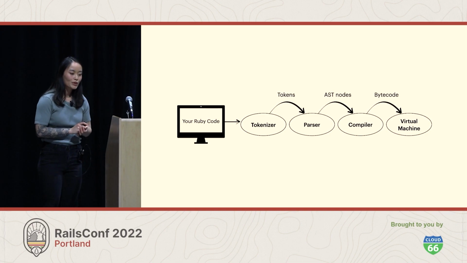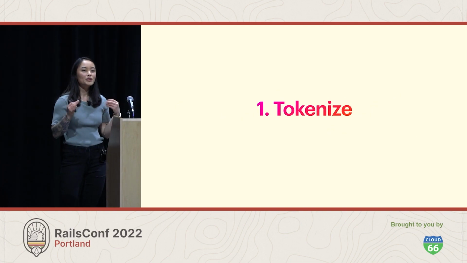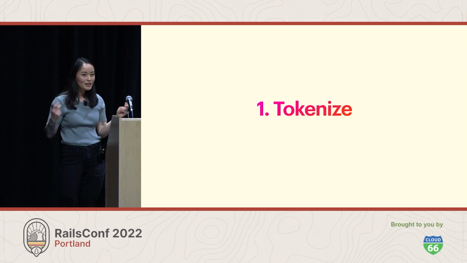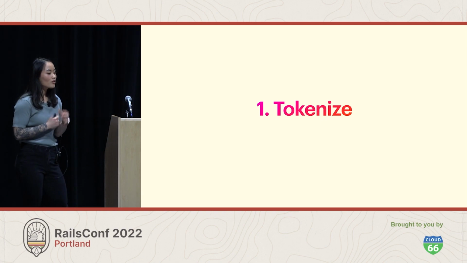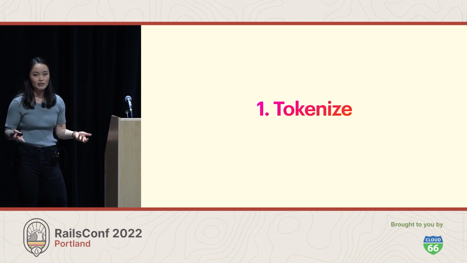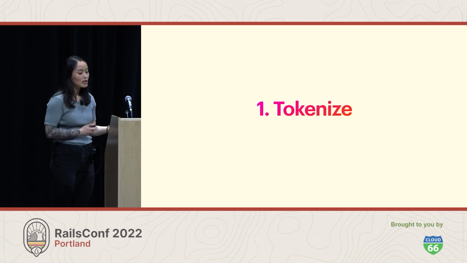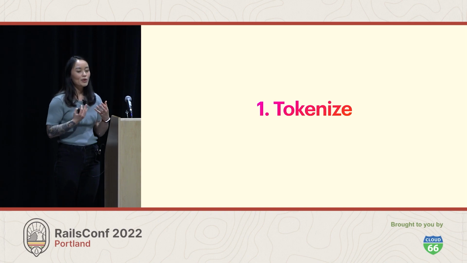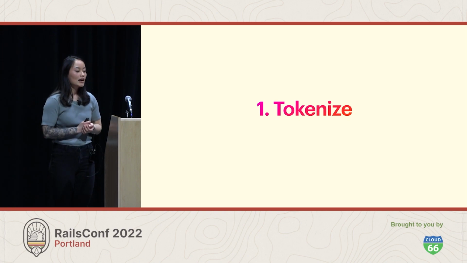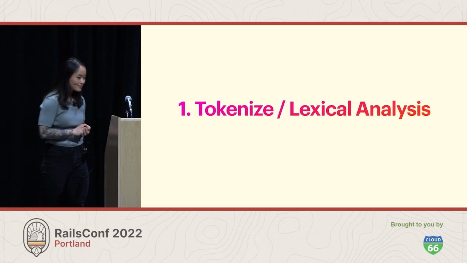The first thing that happens when you run a Ruby file is that it gets tokenized. Remember, the computer is dumb in a way that it doesn't understand or read code like you and I do. It only sees a stream of characters and does not understand it. So we want to break up the stream of characters into the smallest possible element of a source code, in this case, a Ruby file. It can be broken up into keywords, identifiers, and symbols. Another word for tokenize is lexical analysis, if you can get fancy.